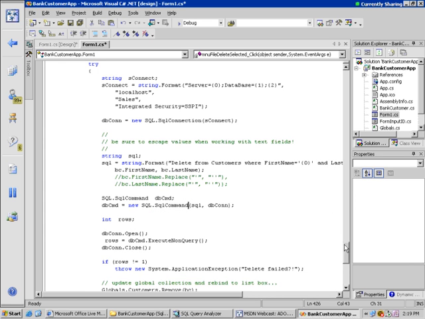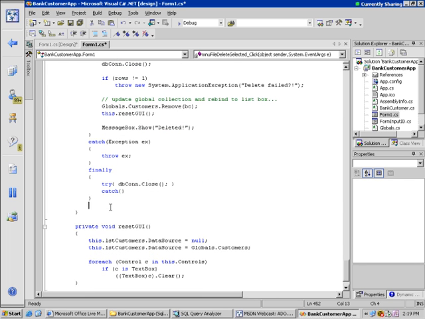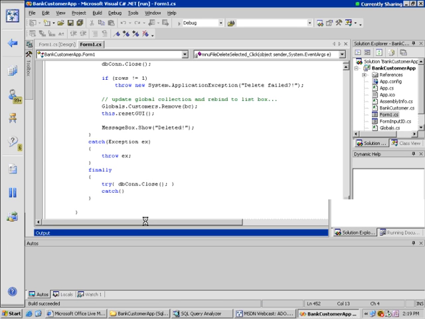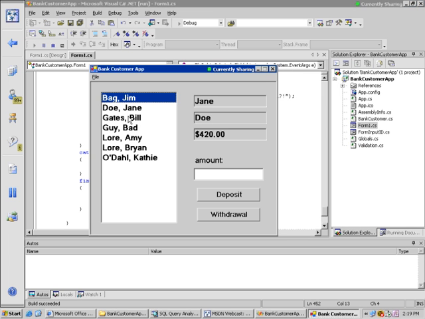All right, I think we are good to go. If it builds, it should fly. Okay, cool. Let's run this. We are talking to SQL Server. It's open, great. It's closed, great. And now we have our database. So what I'm going to do is go in and get rid of the bad guy, of course.